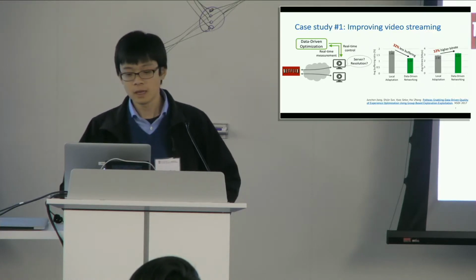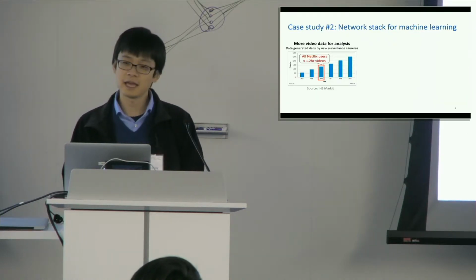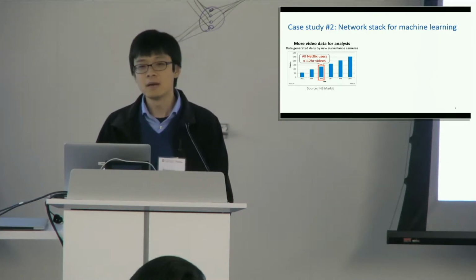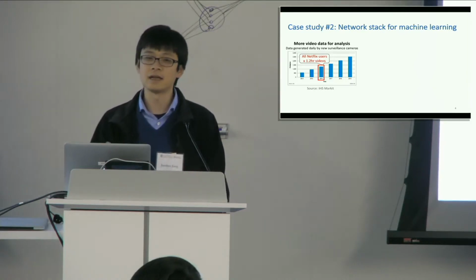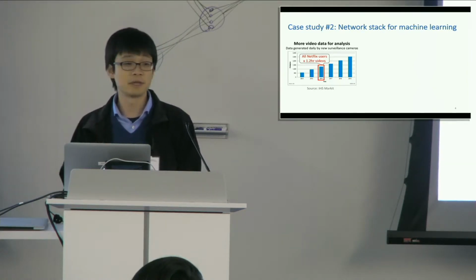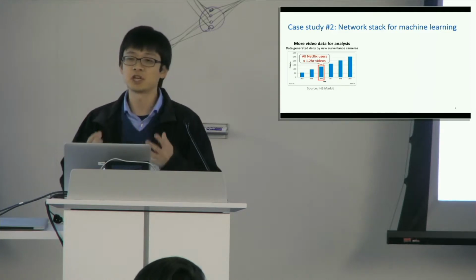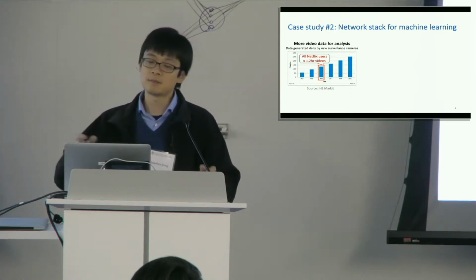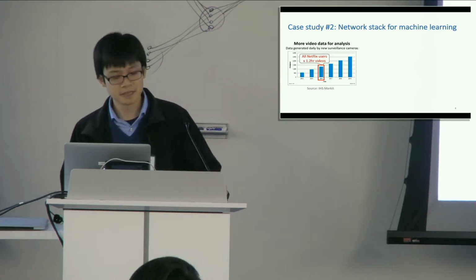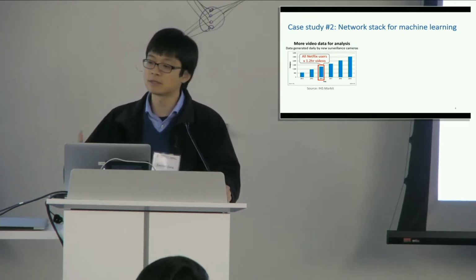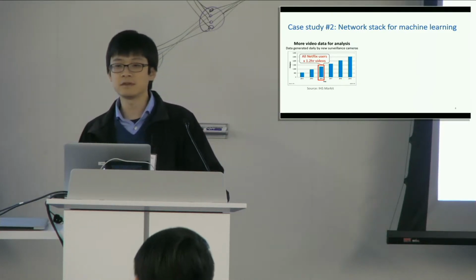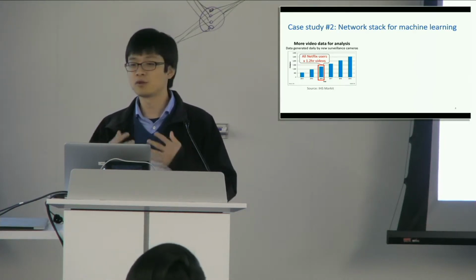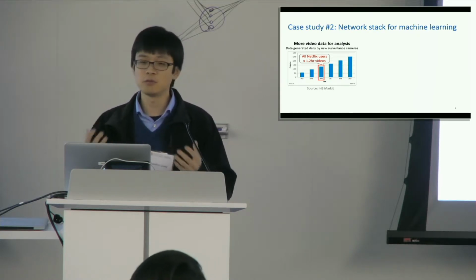Okay. Now finally, the internet today is not only used by user-facing applications like video streaming or web, but increasingly the internet is sending data that are not used by human beings, but analyzed by machine learning models. Now, one example here is smart cities. For example, a smart city will collect a lot of video feeds from surveillance cameras or traffic cameras to a cloud server, and the cloud server will analyze these video feeds by computer vision models, rather than human inspection.